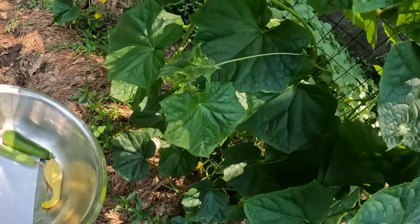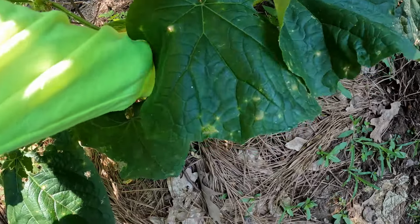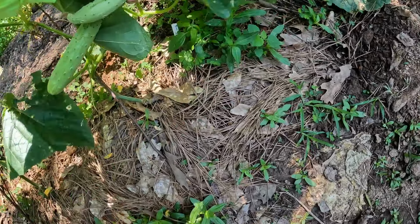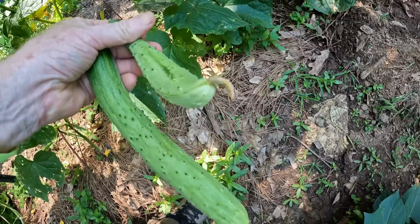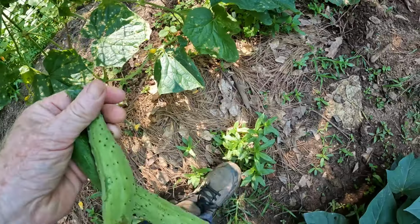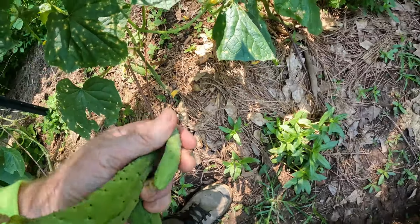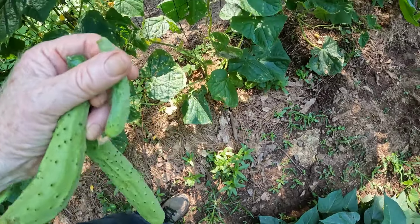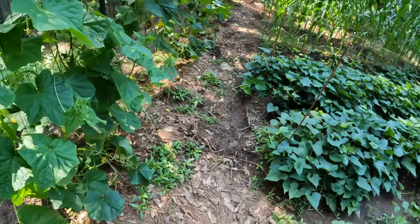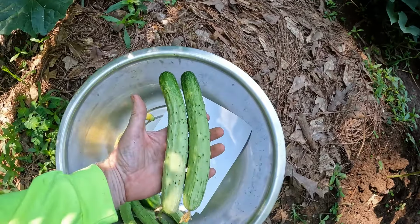And down here, under these leaves, are another couple of cucumbers that are ready for picking. This one didn't mature, but you got to get these that don't mature, these early ones on off to keep the plant bearing. Here's another one that needs to be pulled, even though it didn't get pollinated. All are doing very, very well. They're doing exactly what I wanted, and they are producing me some very nice cucumbers.